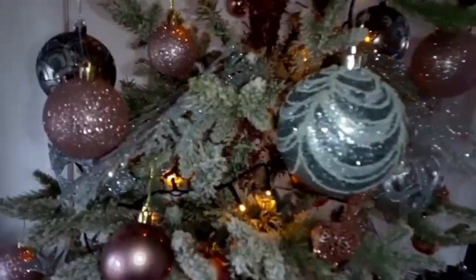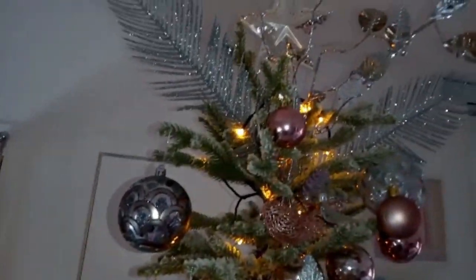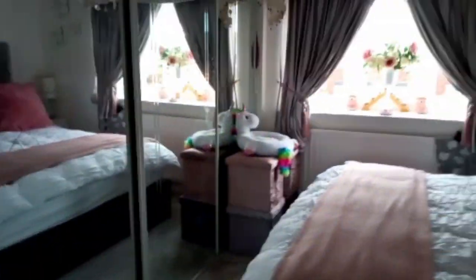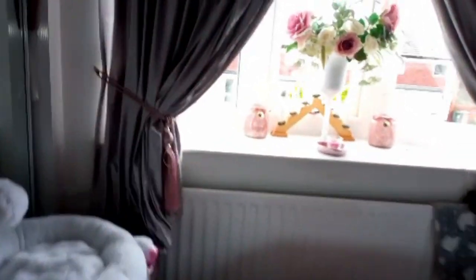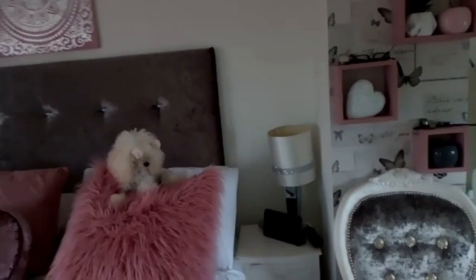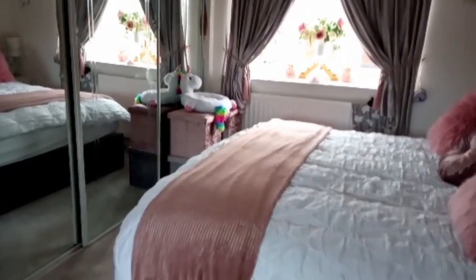The tree is all blush and muted silver, which I think has quite an art deco look, topped with large feathers from B&M and a silver star, teamed with all the blush accessories. I absolutely love it — it's so tranquil in the evening lying in bed with the lights on. The only other Christmas accessory in the room is an arch on the windowsill, and I've also got an arch on my son's window next door so the front of the house looks really peaceful with the three arches.